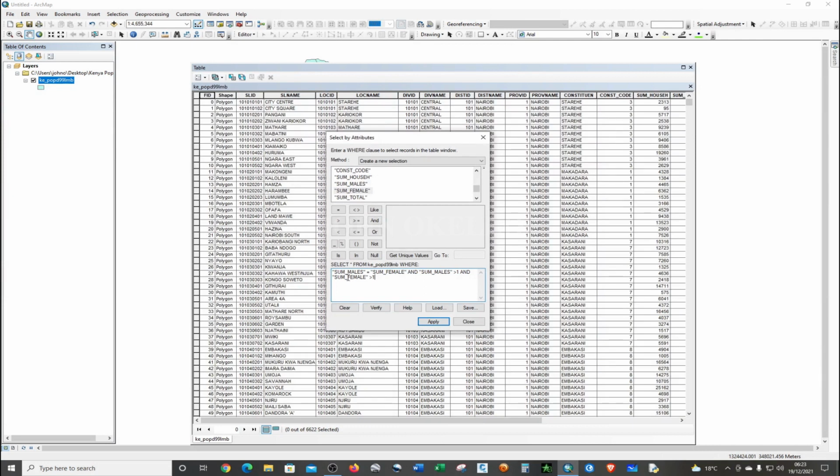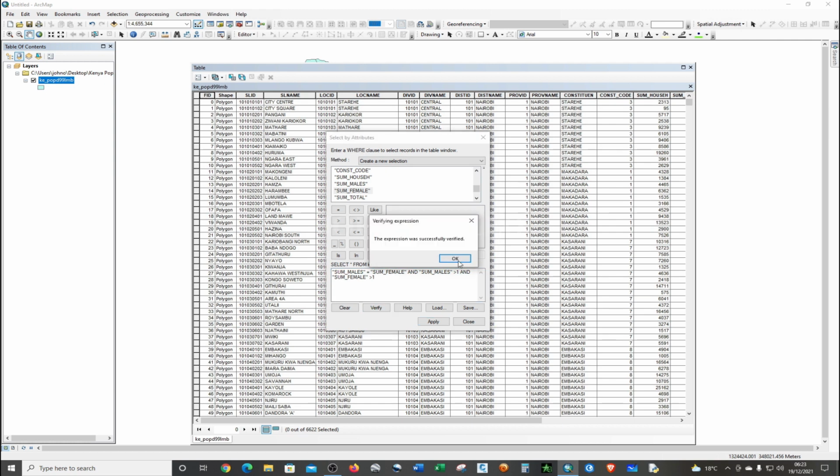So in order to interpret this expression, you're going to select the sum of the columns where the sum of male is equivalent to the sum of female, and the sum of male is greater than 1, and the sum of female is greater than 1.